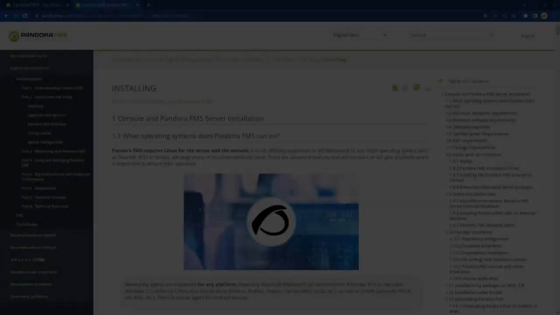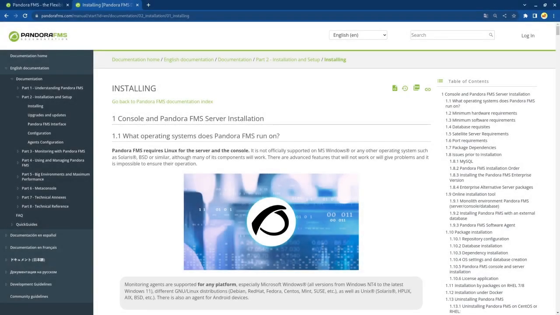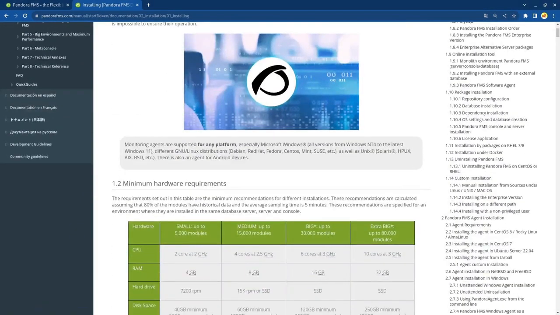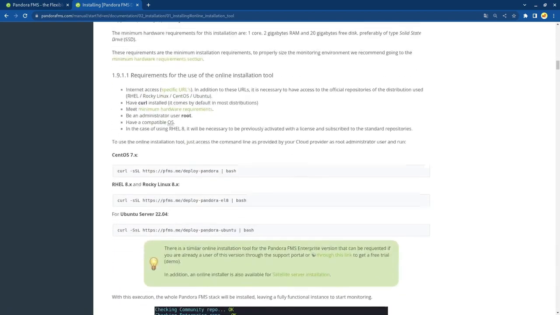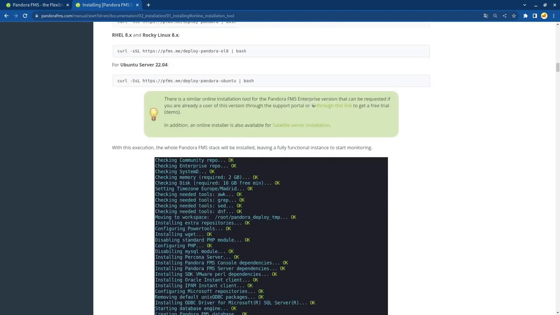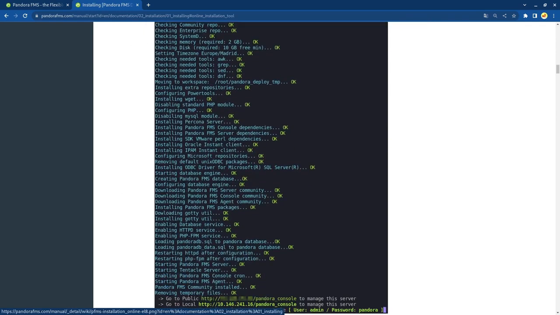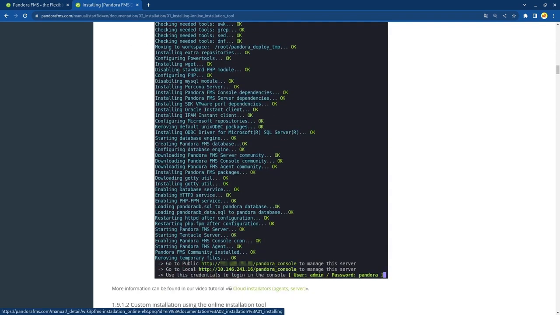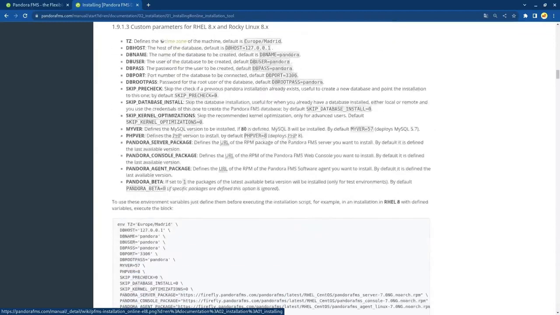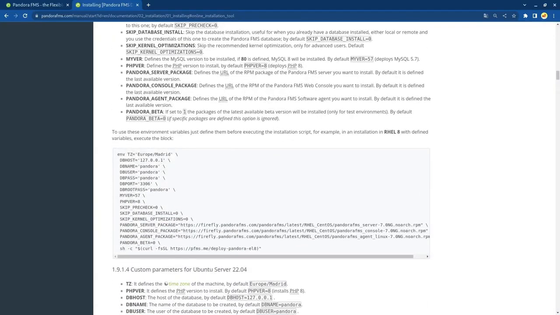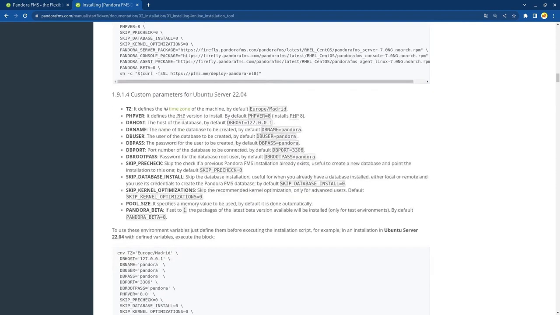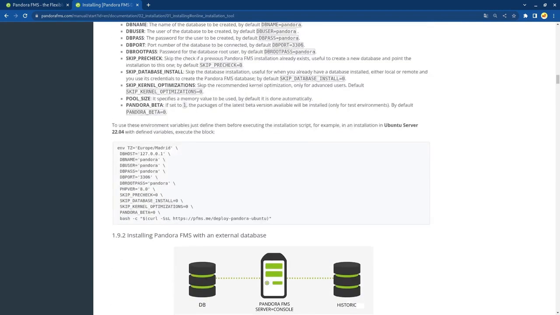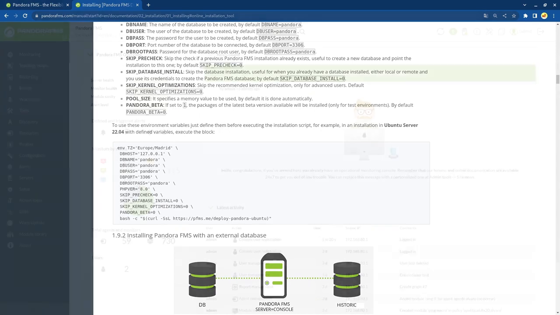We started with version 760, where we had a big change in how we deploy Pandora FMS environment, switching from using ISOs for this deployment to using online installation scripts instead. This online installation is completely automatic and unattended, since it will install Pandora FMS and all its components in the same execution. In addition, in this same version, we began to support Red Hat 8, Rocky Linux 8, and Alma Linux 8 operating systems.